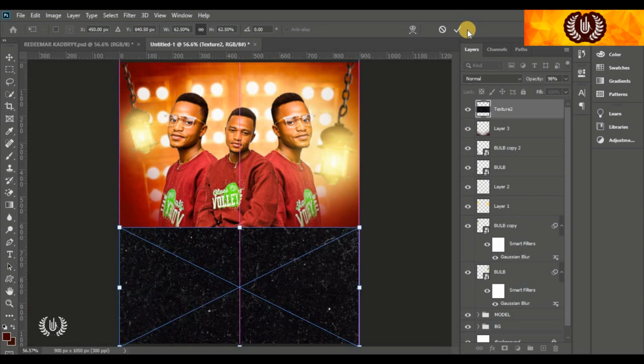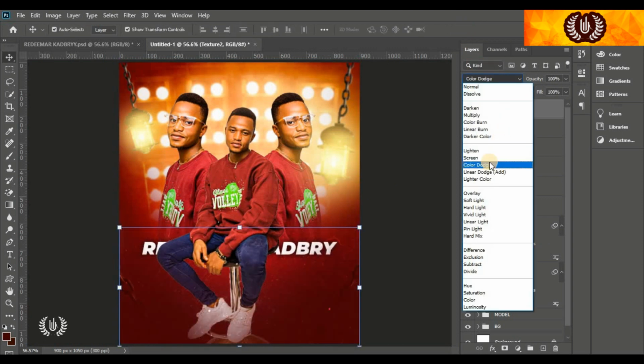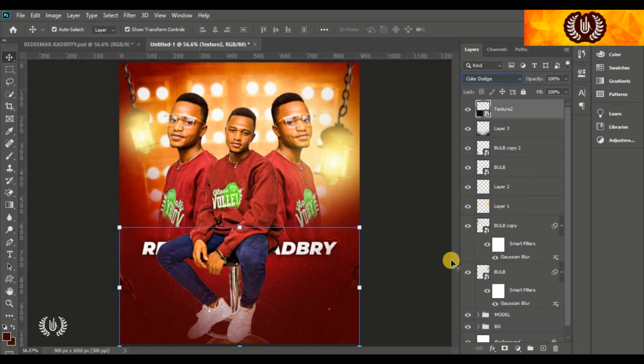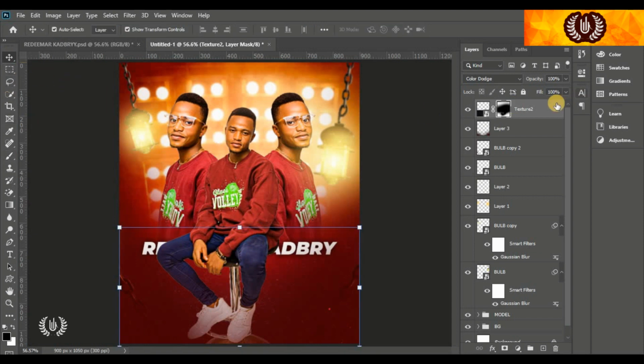So I just brought back the texture again, the scratchy texture, and I'm going to put blend mode on color dodge, since the brushing over has made us lose the previous one we made. Okay, so I just brought it back just so that we feel that there are some particles moving at the sides on the design, just as you're seeing it. So this is pretty cool, and all I'm going to do right here is to make sure to group.